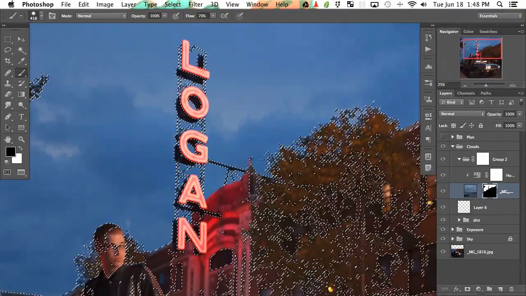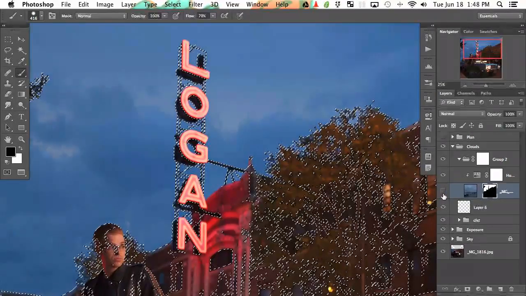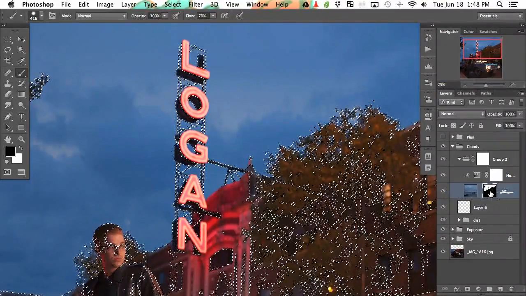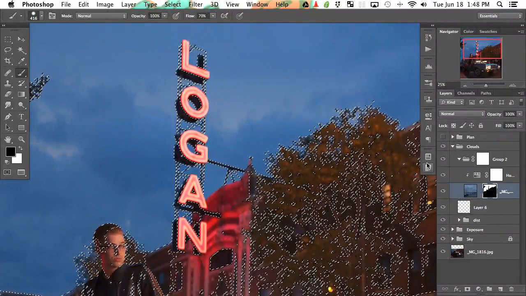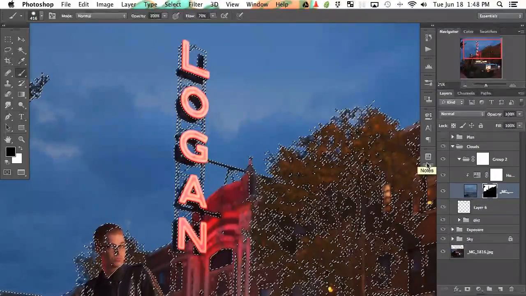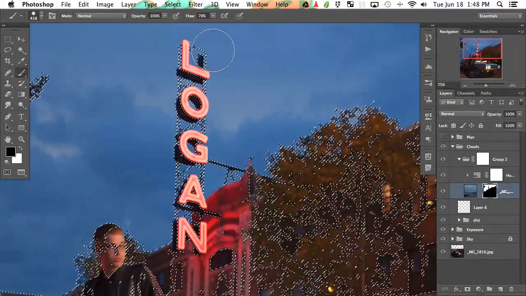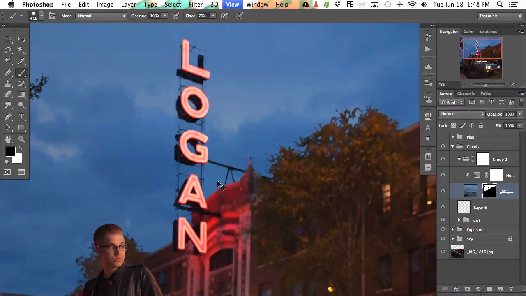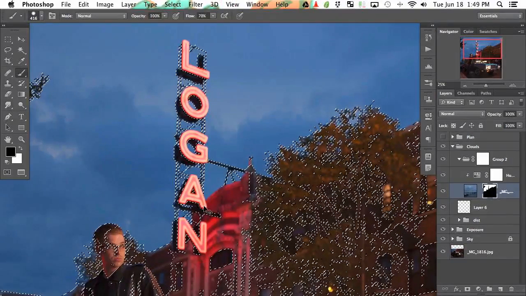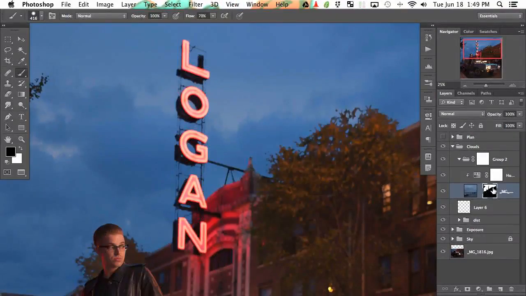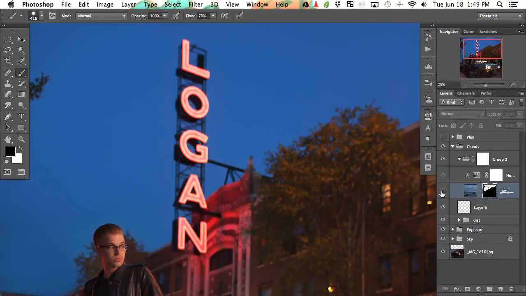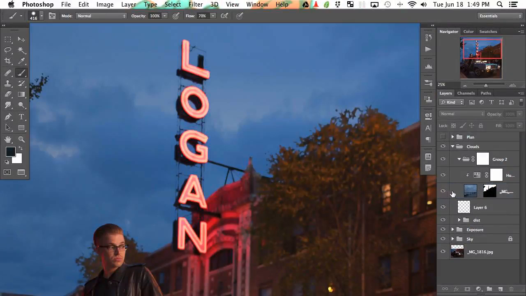So yeah, layer masks are great. I've got this area selected. It's the darker area. I'm going to paint it back visible here on this layer. I'm going to hit Command H, which is going to hide those marching ants. That's what these little guys are called. It makes it a lot easier to edit something if you don't have those in the way. If I make this layer invisible, you can see I had all this nice detail here earlier. Now I don't have it.